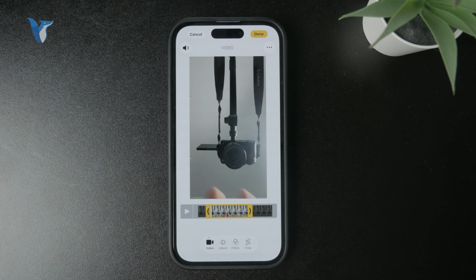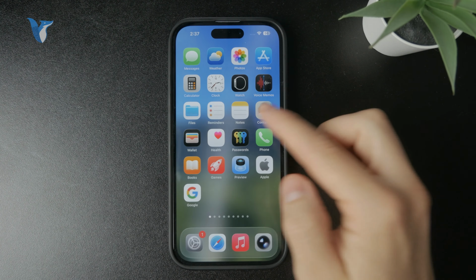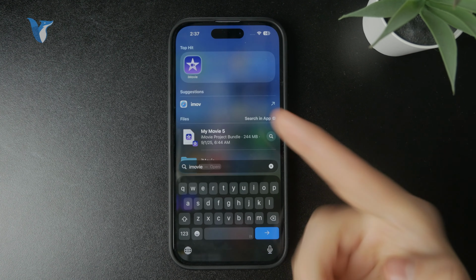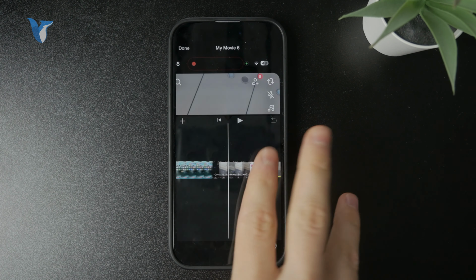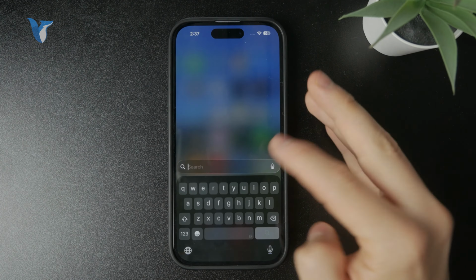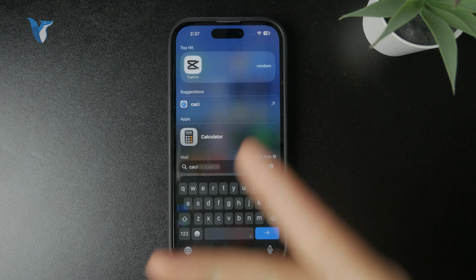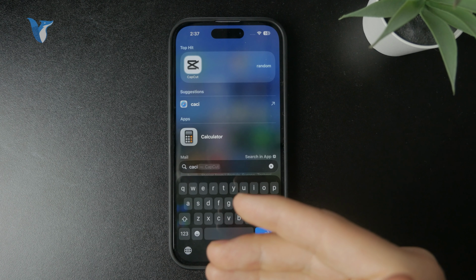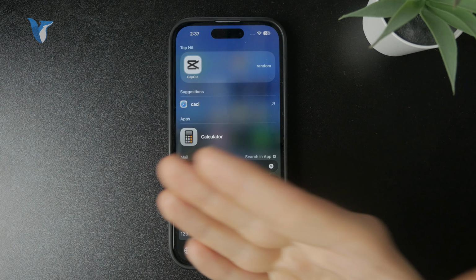That's why we need to get a third-party video editor. Like we have iMovie, which is technically made by Apple, but that one only works for landscape videos, so that's not ideal either. And actually, the one I like to use is either CapCut or LumaFusion, but LumaFusion is paid upfront, though it has all of the features working. But CapCut is free, with only some paid features.